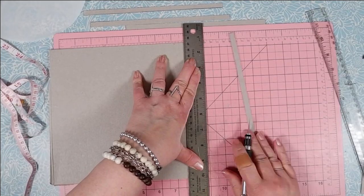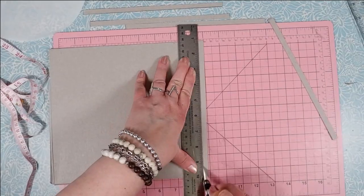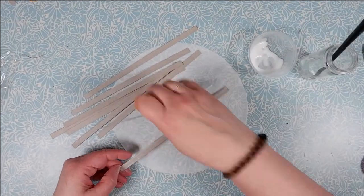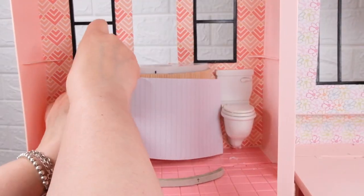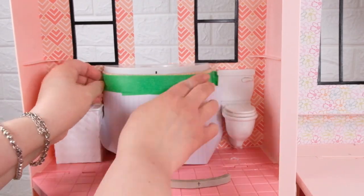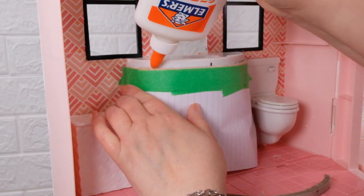I cut small strips from the same cereal box for the countertop to make it bigger. I should have used the glass base for the curvature, but I didn't. I glued the strips onto the countertop.